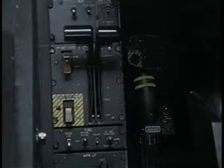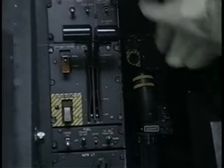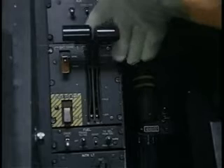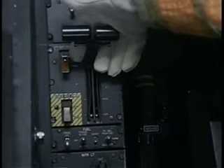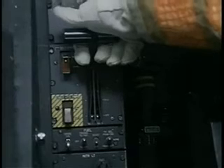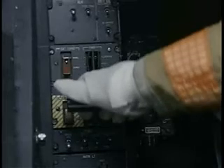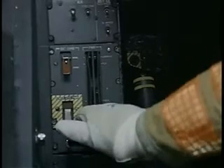Shut off fuel at both engines by pulling the fire T-handles located on the upper left corner of the instrument panel in both rear and front cockpits. Engine shutdown controls are similar for both the front and back seats. Engine shutdown controls are on the left console. Grasp the engine power levers, squeeze up on the locking triggers, and move the levers all the way to the rear.